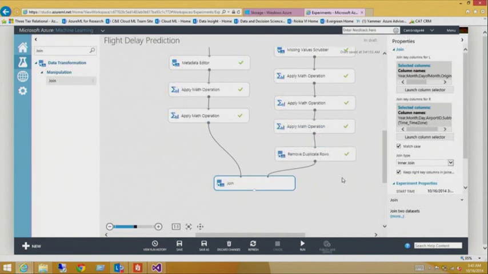And select OK. I want to do an inner join, so I can specify what kind of join type I might want to do. I'll do inner join. And I'll keep the right key columns in the join table. So it's going to bring over those sets when I complete the one set. So let's just go ahead and run this.